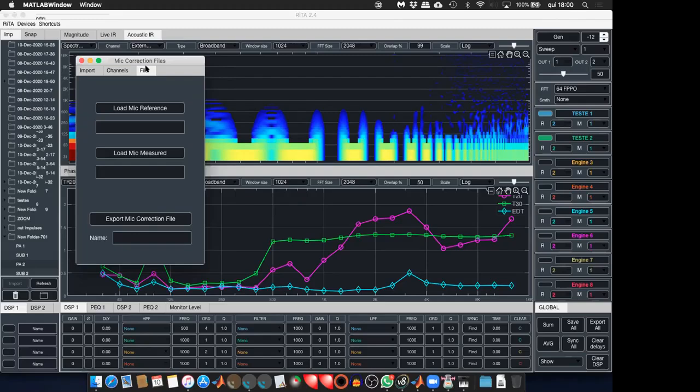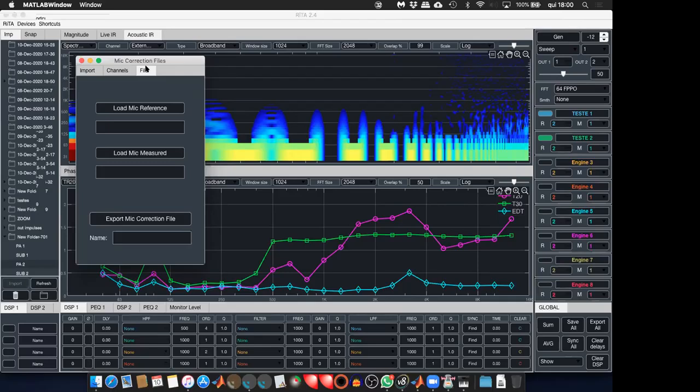We can use channel 1 in engine 1, engine 2, engine 3, engine 4, and for this it's better to use the correction on the input of the sound card. But another possibility is to do an average of different microphones, and this is better to use the engine. But it's for the next version.